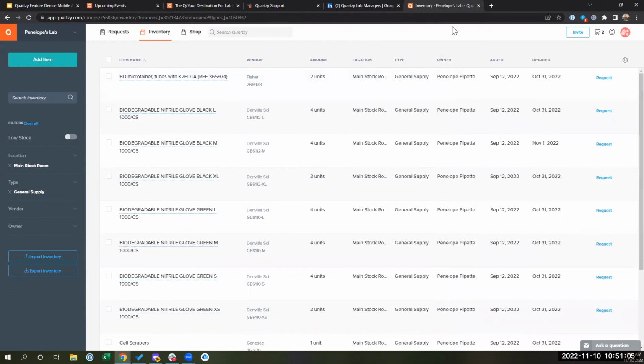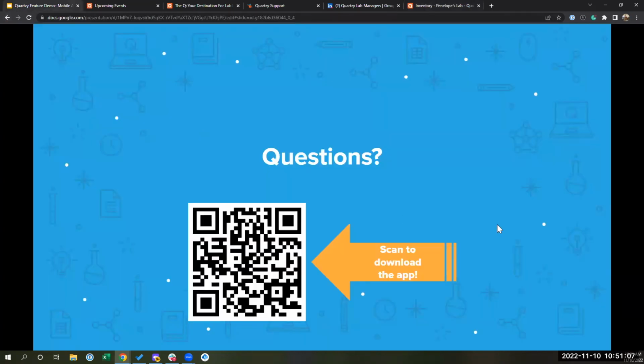How about creating a completely new item in the app? Is that ability coming soon? I can take this one. It's something that we're aware of. I wouldn't use the word soon, I guess. We don't have a specific timeline for it. Right now, we're really focused on the items that you have already in your inventory and updating them.